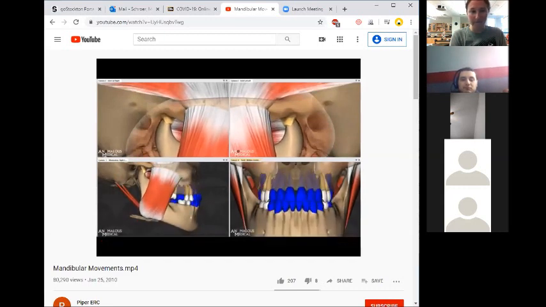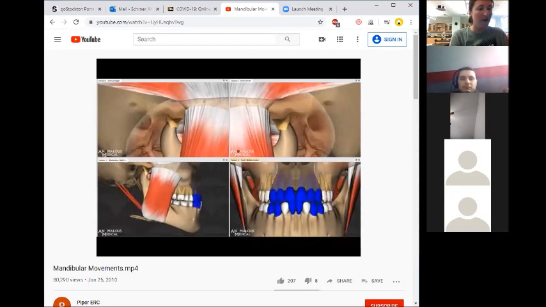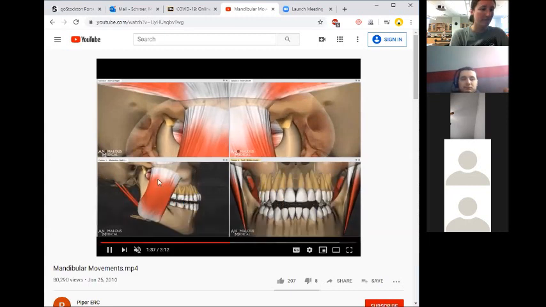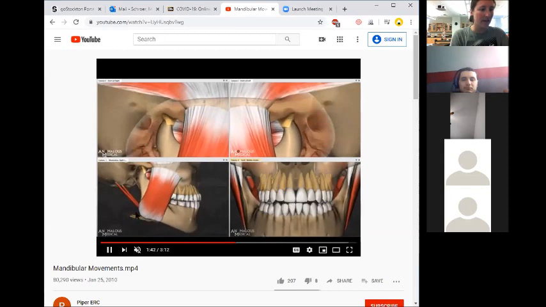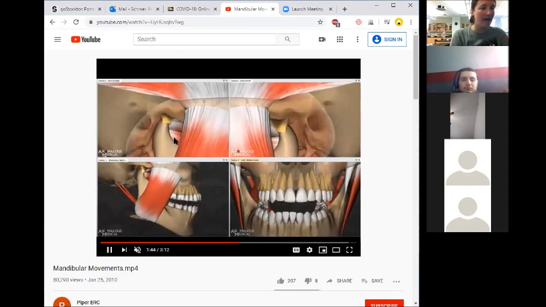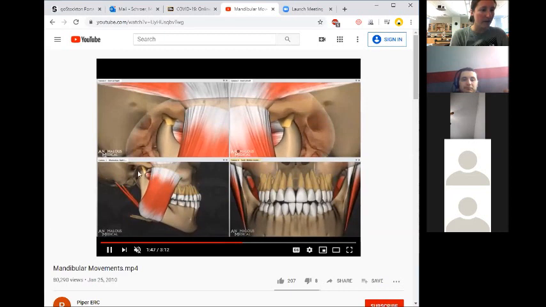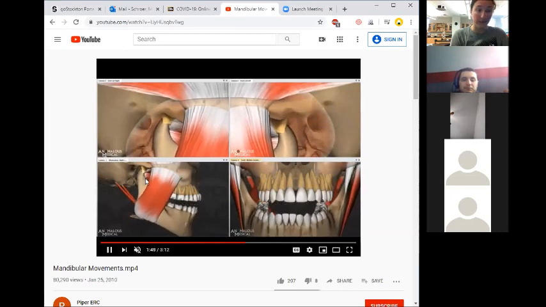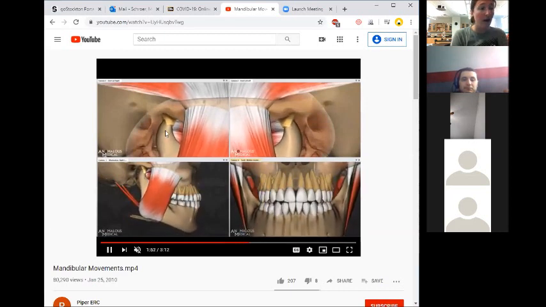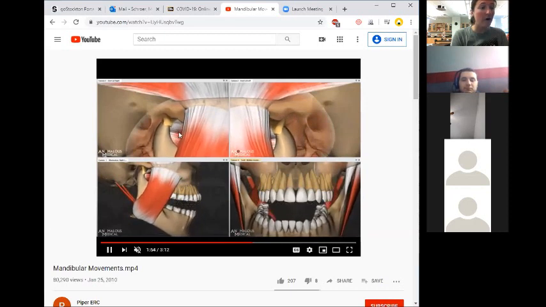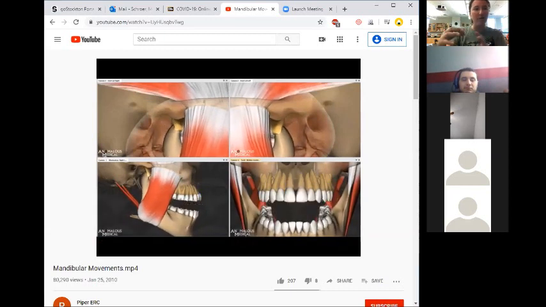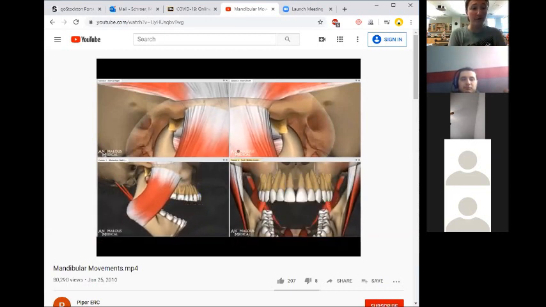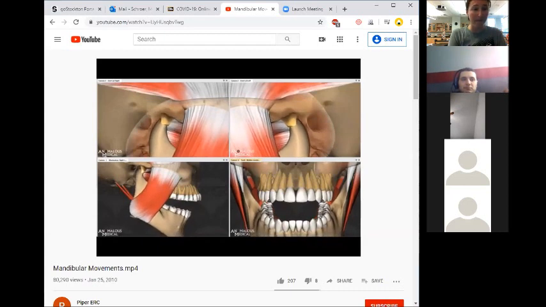Okay. Wait, you said the pterygoid muscle is not the big muscle that's in the front of the jaw? Which one is the pterygoid muscle? So this is the masseter right here. Mastication. And behind it, if we zoom in on the TMJ, the temporomandibular joint, we can see these muscles working, and they're almost like pulling the mandible out of its joint, and they're moving it back and forth. All of that movement is produced by the pterygoids. Okay.